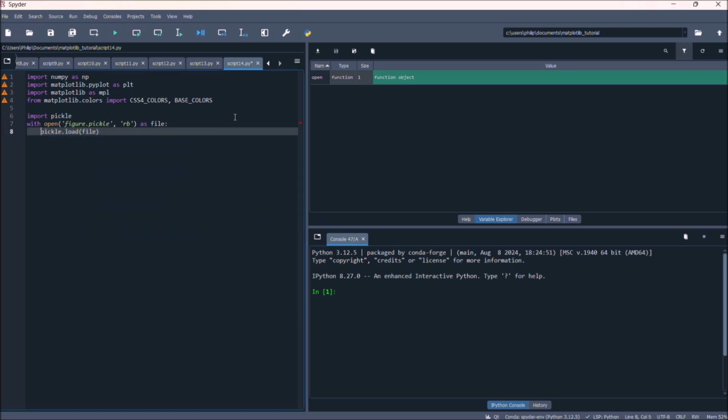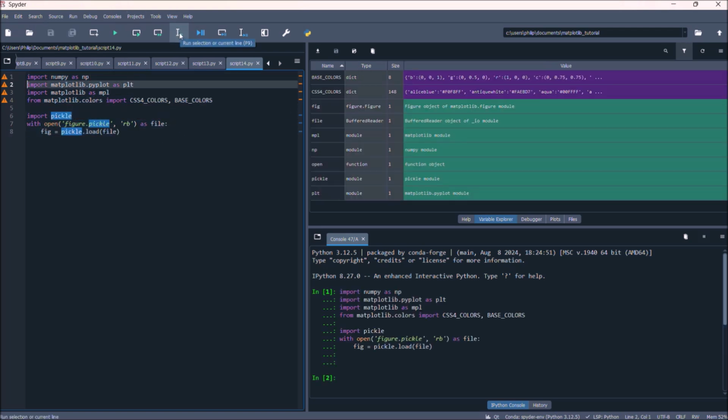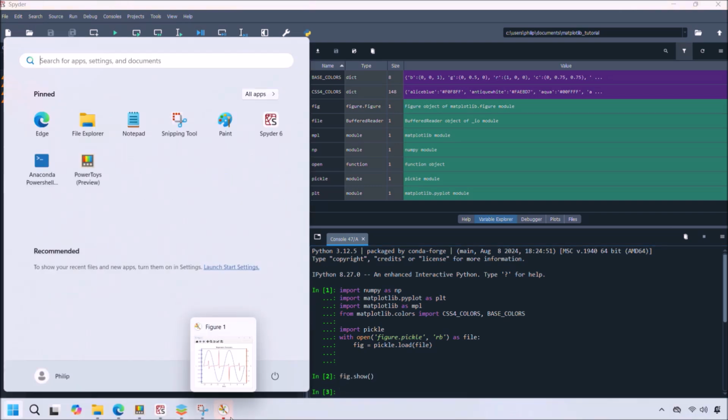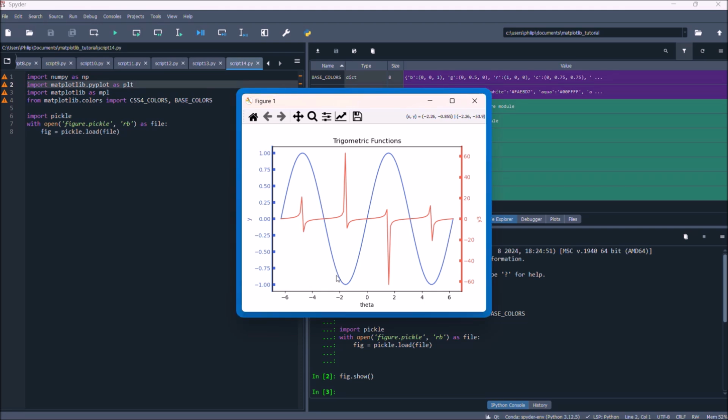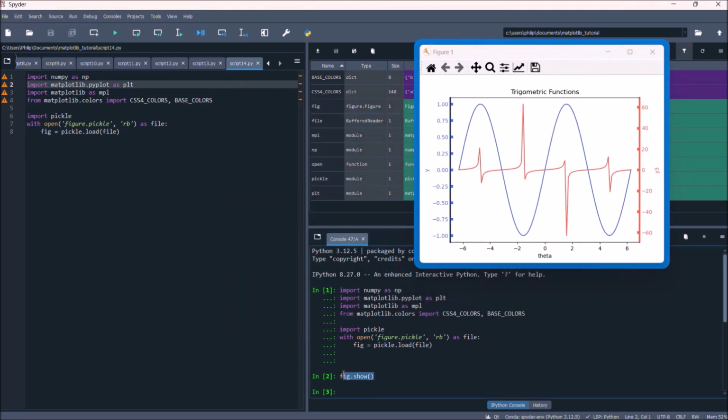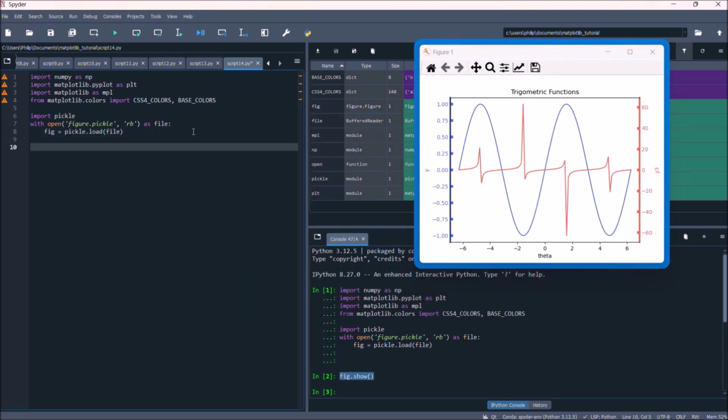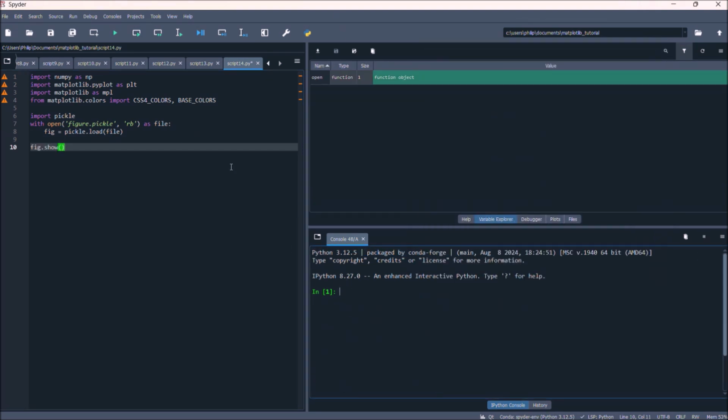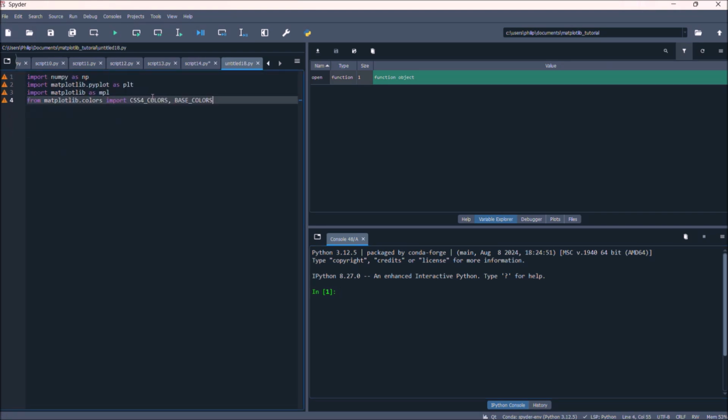And we want to load this file and assign it to a variable figure. So we've got this figure and we can opt to show it. And we've got the figure back. So we don't have all the code that we used to run the figure, but we've saved this figure to a file and we've managed to reopen it.